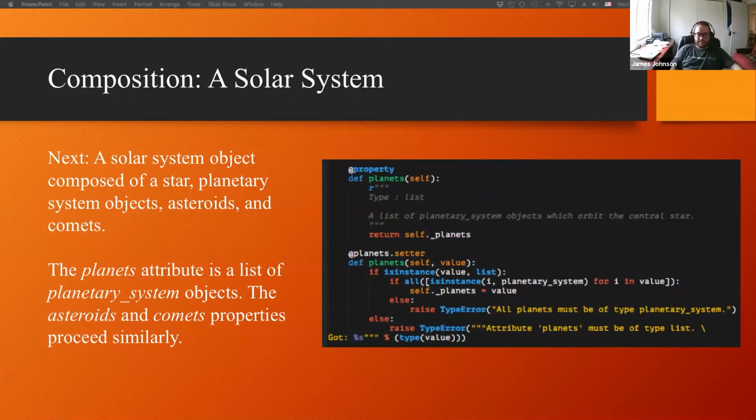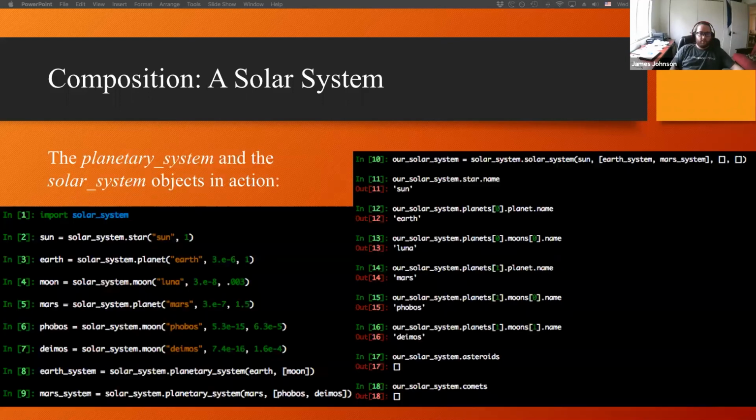So to see this in action, to see the kind of things you can construct with this, I have imported this file into IPython. To show each of you where this is at, I'm putting it in the chat now. This is at examples/solar_system.py. I just placed that in the chat. So that file is there for each of you as an example of how you can use composition, but also inheritance.